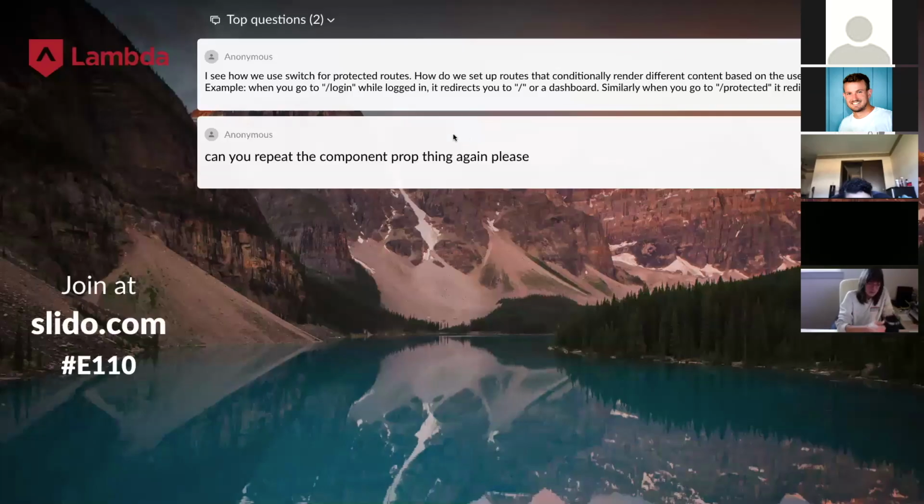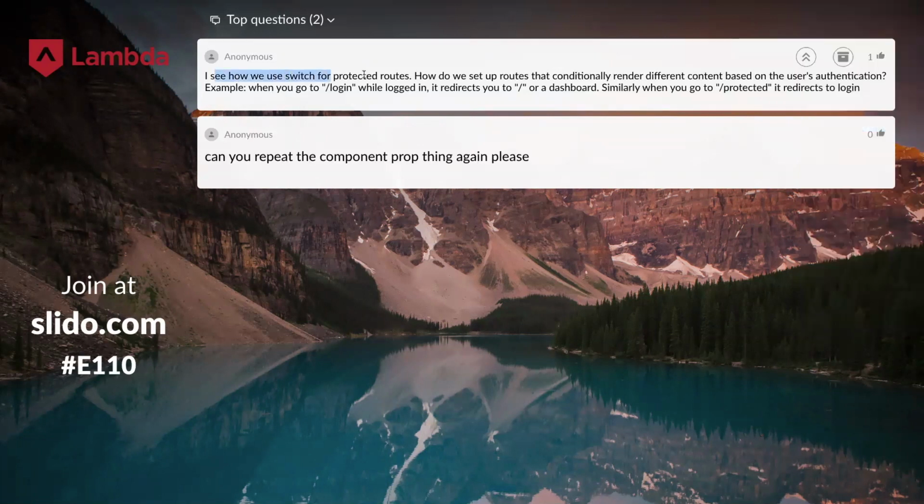Next question. I see how we use switch for protected routes. How do we set up routes that conditionally render different content based on the user's authentication? For example, when you go to /login while logged in, it redirects you to / or a dashboard. Similarly, when you go to protected, it redirects you to login.